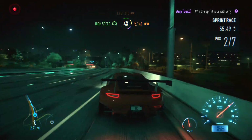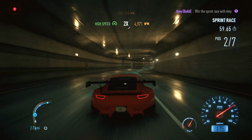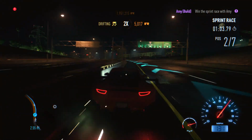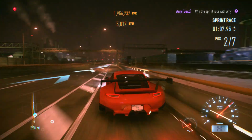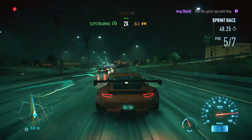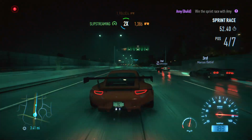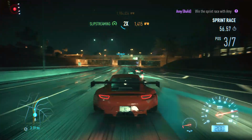But there are more things to cover from this news update. Some of the other biggest things to me are, if you guys like to paint your cars, then you know how big of a deal it was to not be able to mirror your decal from one side to the other. So Need for Speed has actually taken full notice of that, and they're allowing us to move those decals over to the side of the car.